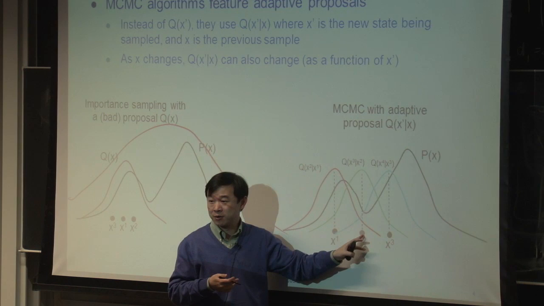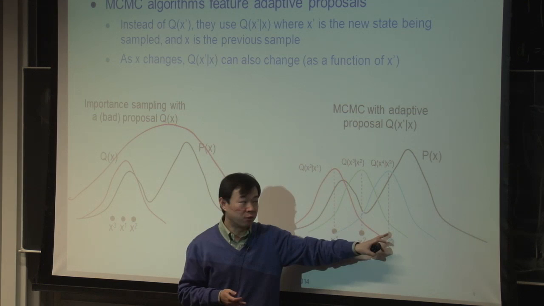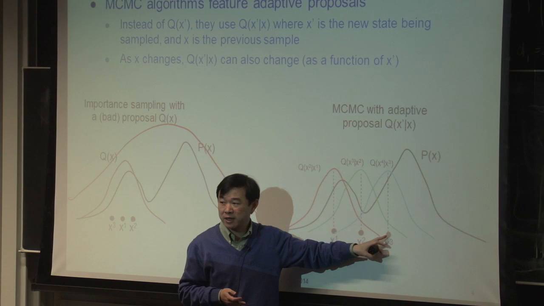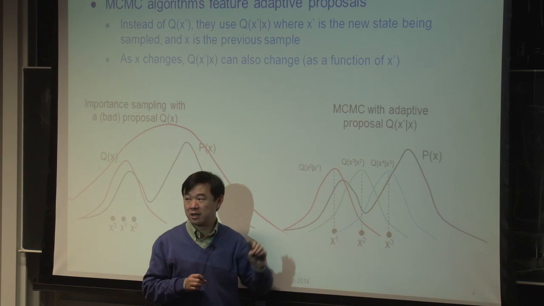And that kind of tells you how awkward the original proposal is, because even if you get a sample from this red density, it is still possible to get a sample from here, with very small probability. But even if you're lucky and get a sample from here, you're going to pull back next time, because you fail to adjust your distribution, right? So now I made the proposal distribution adjustable. That's the key idea under MCMC.